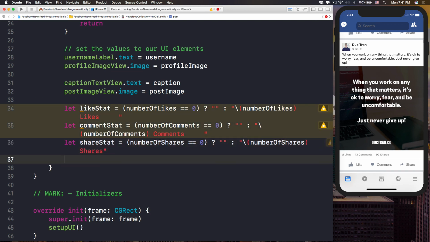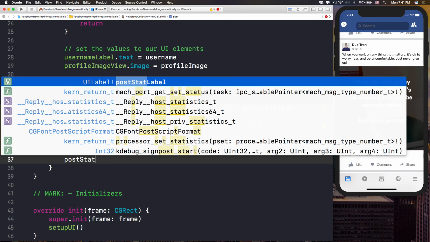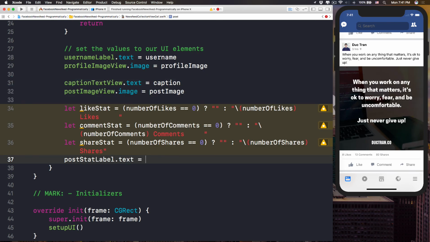And then let's do the post stat label.text, and we can construct it as like stat plus comment stat plus share stat, like that.